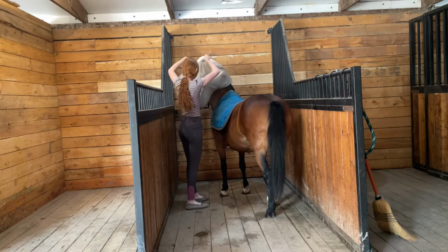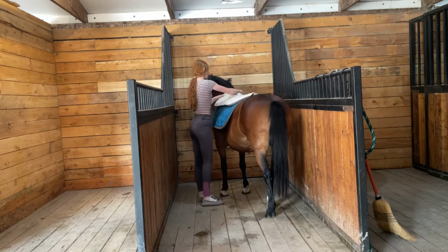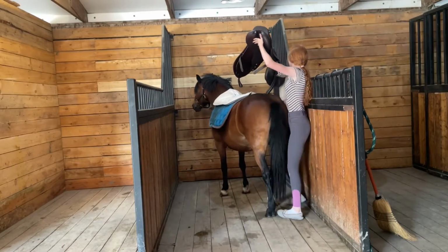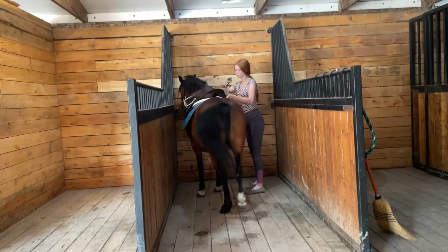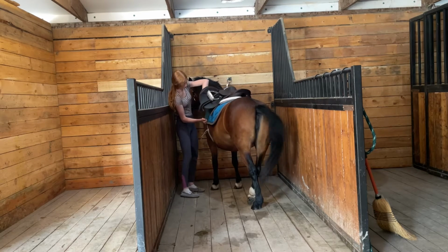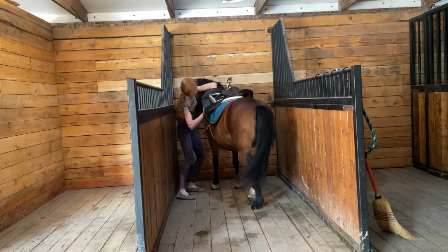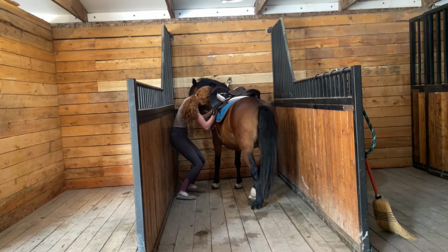For our flat ride, I tacked her up English with just a blue saddle pad and my Ogilvy half pad. Then I grabbed my Antares jumping saddle and of course just placed it on her. Then proceeded with the hardest part of my day, which is getting the girth on my pony. She's a bit of a chunky one, so this is always my challenge of the day.